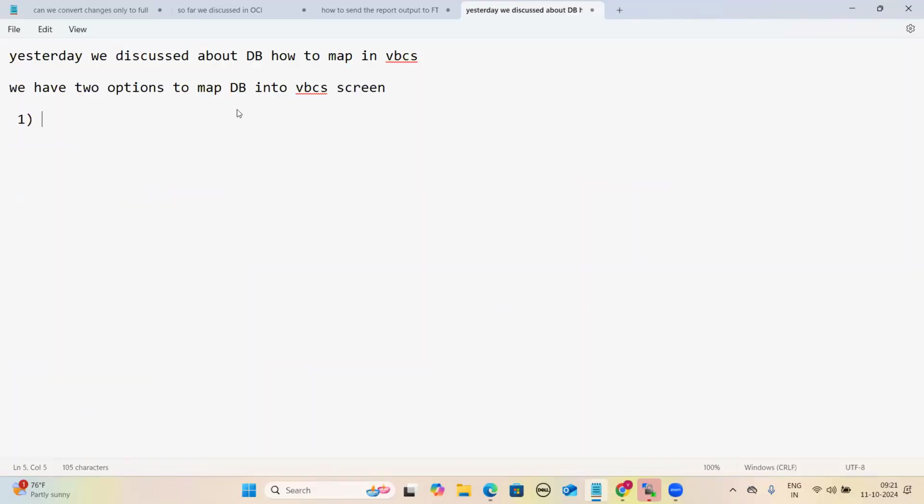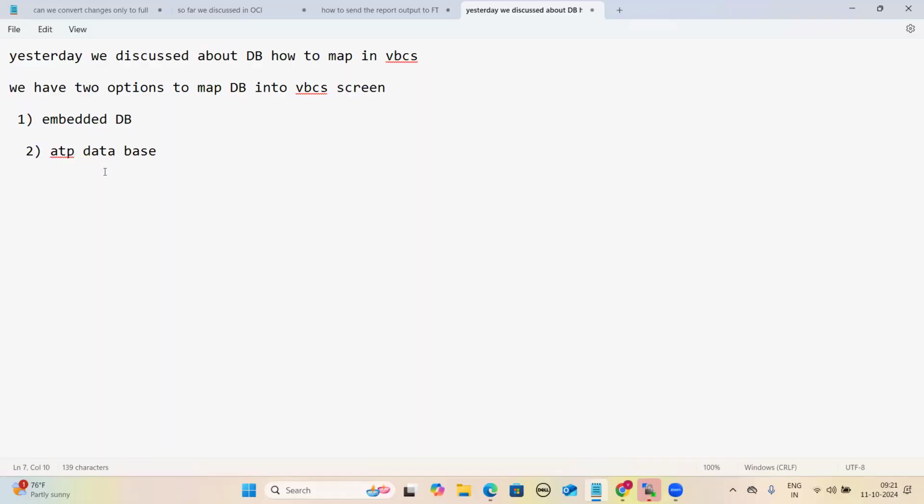One is the embedded database. Second, the ATP database.